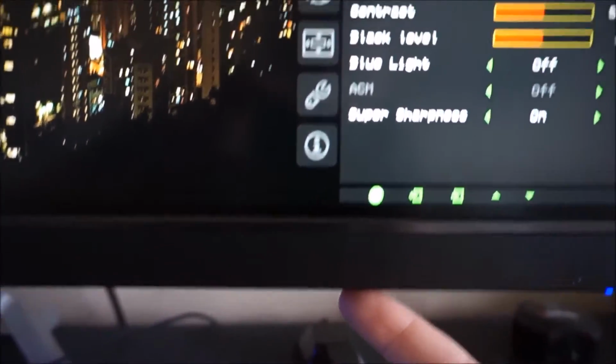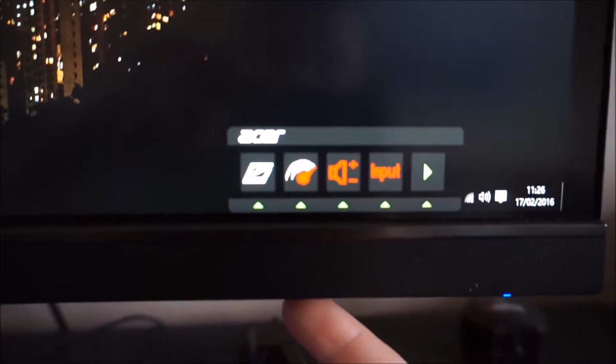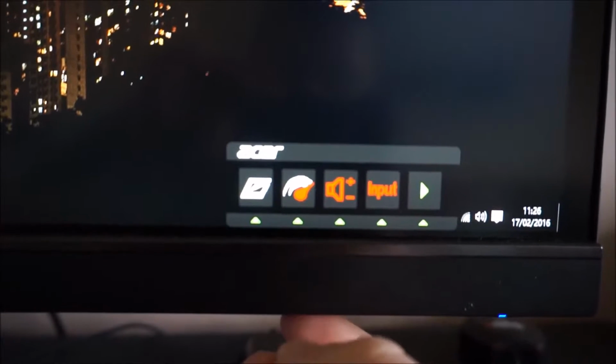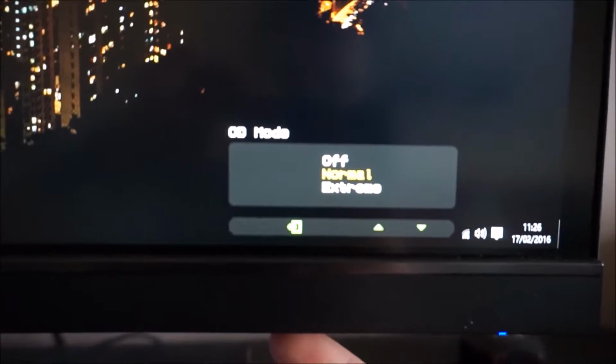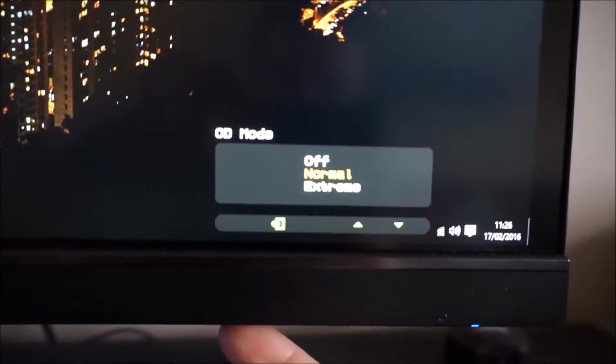And I mean, you've got the flexibility to change all of these settings as well, whether you're in game mode or not. So back into normal mode there. The second button along controls the overdrive, which you see that little overclock icon there. The pixel overdrive, which can be set to off, normal or extreme on this monitor.